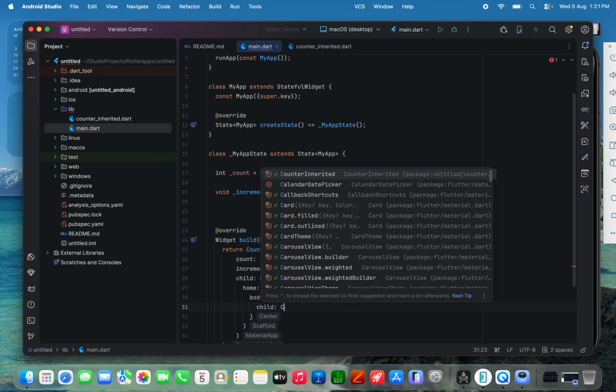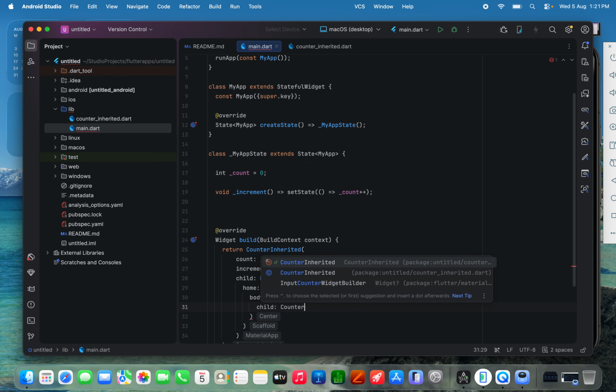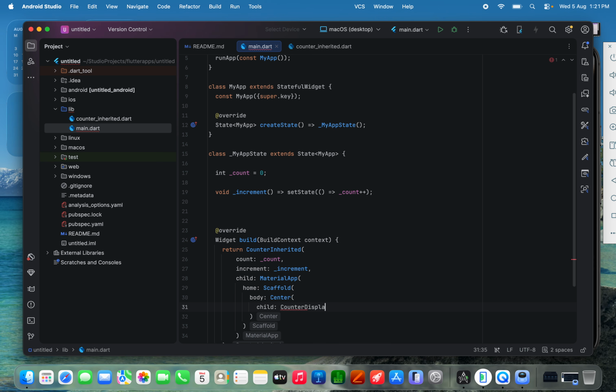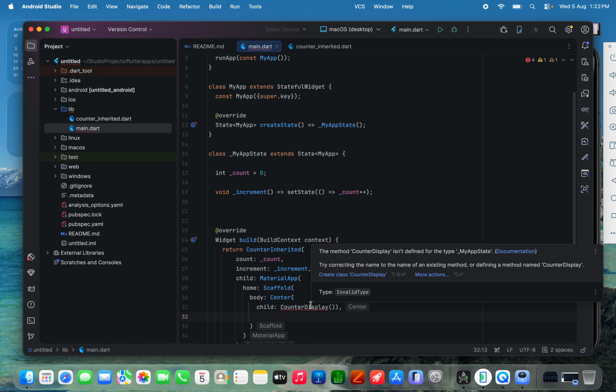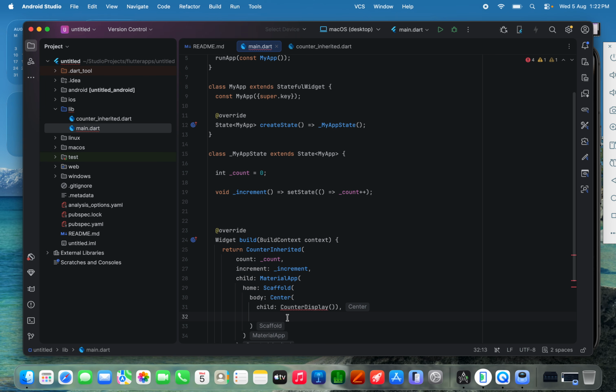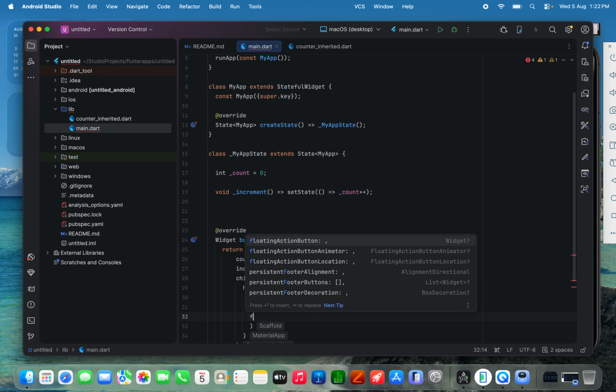We can call that CounterDisplay. Here we're going to create this widget in a minute. See, it's complaining, so we have to create it in a minute. And then for our Scaffold, after body, we can have a floatingActionButton.